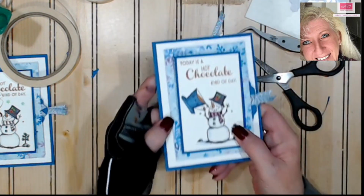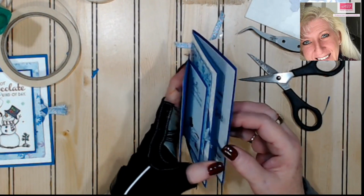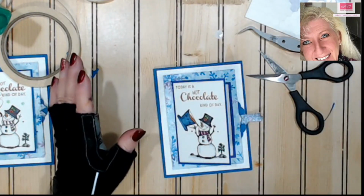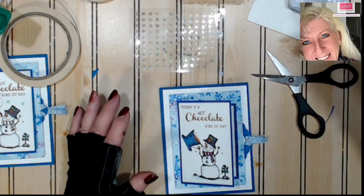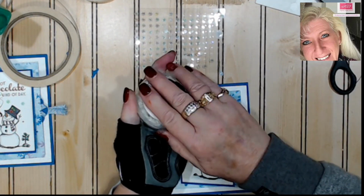And there you go. Look at this fun little card. Doink. And then you open it up and you have your greeting. But, you know what? We can't go without blinging it up. So I'm going to bring in our adhesive back snowflakes. I'm also going to bring in our snowflake sequins.